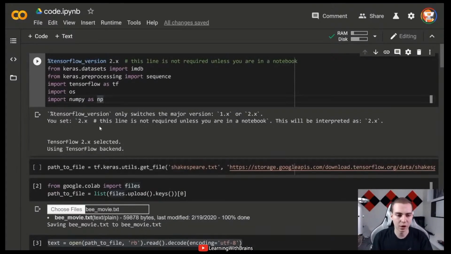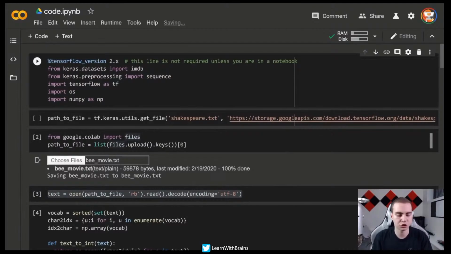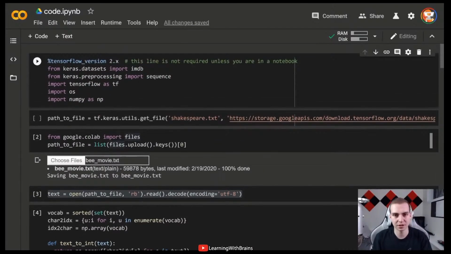Okay, so what I'm in now is just the exact same notebook we had before, but I've just pretty much copied all the text in here, or it's the exact same code we had before, so we just don't have all that other text in between. So I can kind of do a short summary of what we did, as well as show you how this worked when I trained it on the B-movie script. So I did mention I was going to show you that.